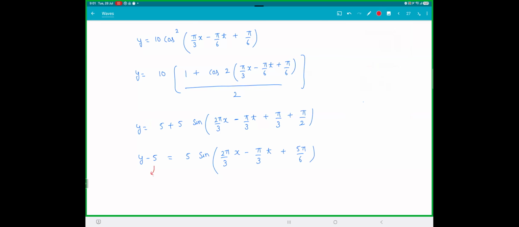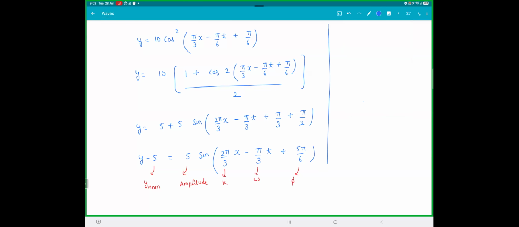So this is your mean position. These particles are oscillating with 5 as the mean position. This is the amplitude. 10 is not the amplitude. The definition of amplitude is the maximum distance from the mean position. So the particle is going to 10, but your mean position is 5. So the distance between them is 5. Be careful. People write 10 and come. That's a straightforward CET equation. Find the amplitude. People write 10 and come. This is your K. This is your omega. This is your phase angle. You got everything you want.